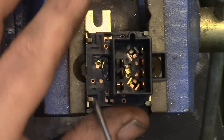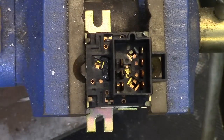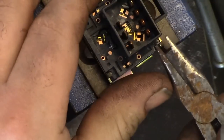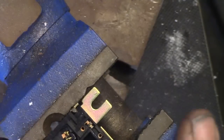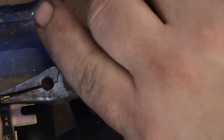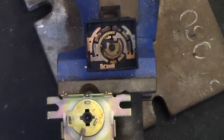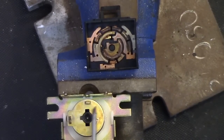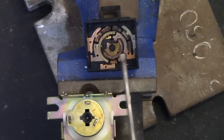So anyway, let's gently pry on these little things here, get them started so I can get a hold of them with pliers or something. Probably under some kind of spring pressure. All right, please don't go flying. This is just a common mode commutator. By the way, the bit that moves is all tied together because it's a single piece of metal, and you got these connection pads that are formed into it, and they just basically bridge certain parts of the switch to make whatever key functions work, which is what a switch does.